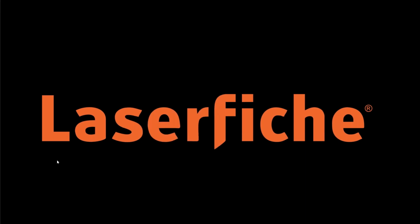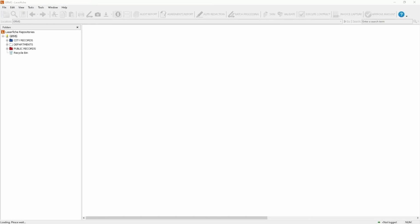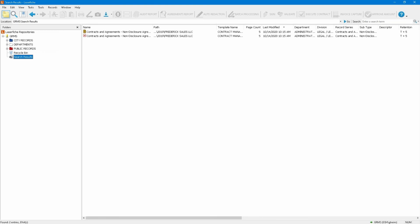So now, when I hit my Control-Alt-L, like I did at the beginning, instead of going to my quality assurance folder, it's going to open up Laserfiche, if I got it right, and it's going to do that search that I just did. Oh, because it logged me in as Greg Heim. So I don't have the same rights as the admin did, but I do have the same search going through. But this shows me, as far as Greg Heim, what his job is today. And I just hit Control-Alt-L.